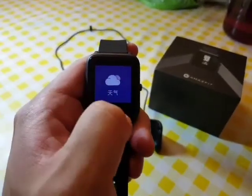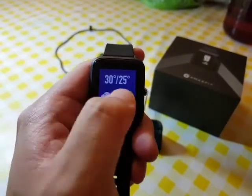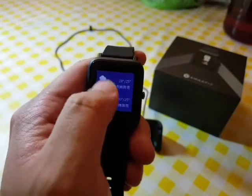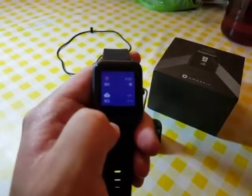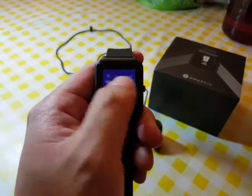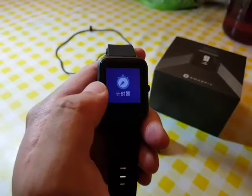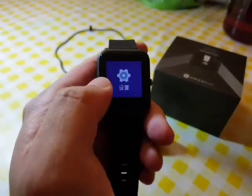We'll go to the next mode, which is the weather. It does give the weather forecast for the next few days. You see this is tomorrow, Monday, Tuesday, Wednesday, and also Thursday. The next is alarm, timer, compass, but all in Chinese.